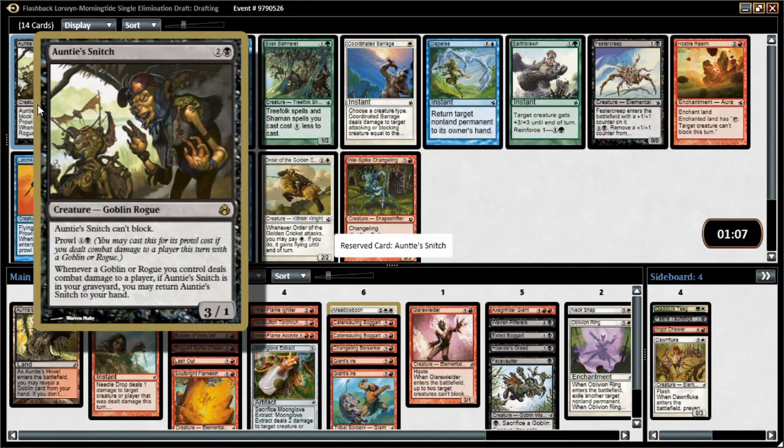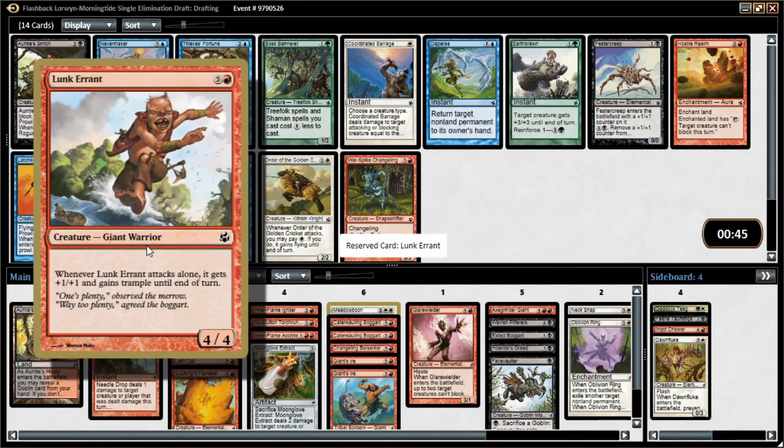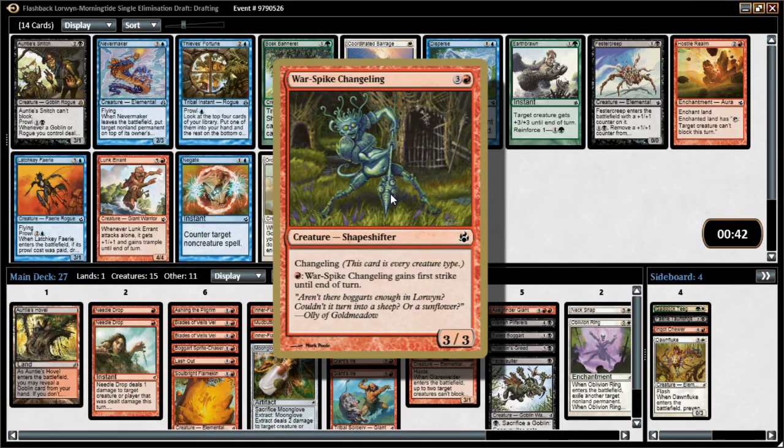Oh, and then we get an Anti-Snitch, which is a really solid rogue/goblin card. So it's very aggressive. 3/1, can't block. You can pay it for 2 with Prowl. Whenever a goblin or rogue deals combat damage, you get to return it to your hand. A big ol' goblin.